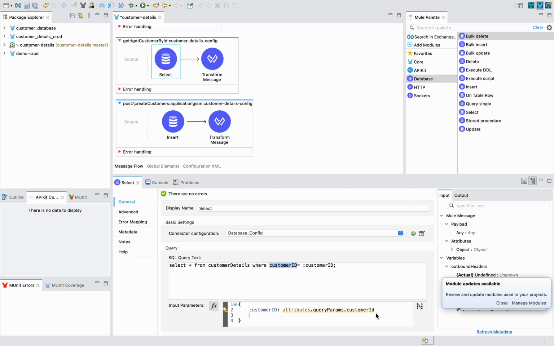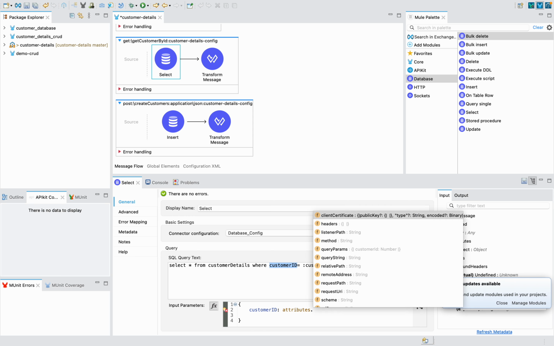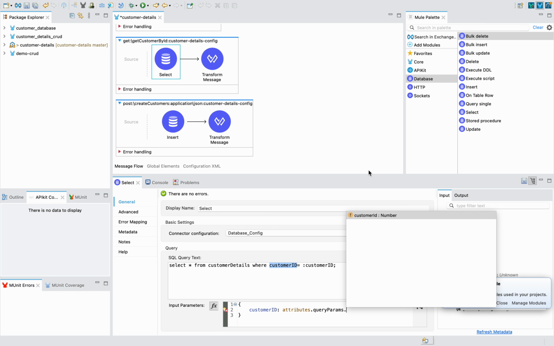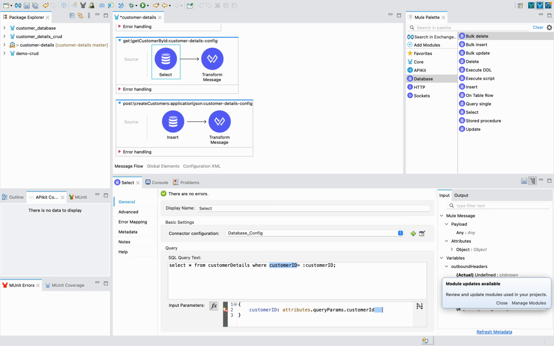Let me just remove this and type it one more time. Once you type attributes dot, you get the suggestions, so you can type query parameters. You get the suggestion here, and you can enter dot. You can see there is already a query parameter that we have mentioned in our RAML. So you can just select it and save it.